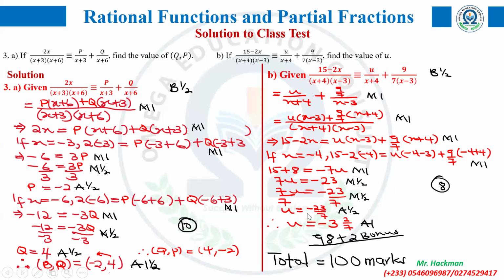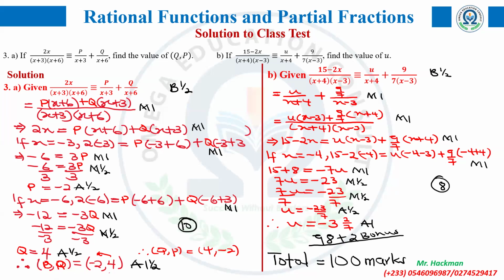But remember, this u here is an improper fraction. We avoid concluding with an improper fraction. So you take it to its corresponding mixed number. If your answer is not a mixed number, this is where you end. Your conclusion would be A0 if you concluded with an improper fraction. You've lost marks that you were not supposed to lose, because I've been telling you about that.